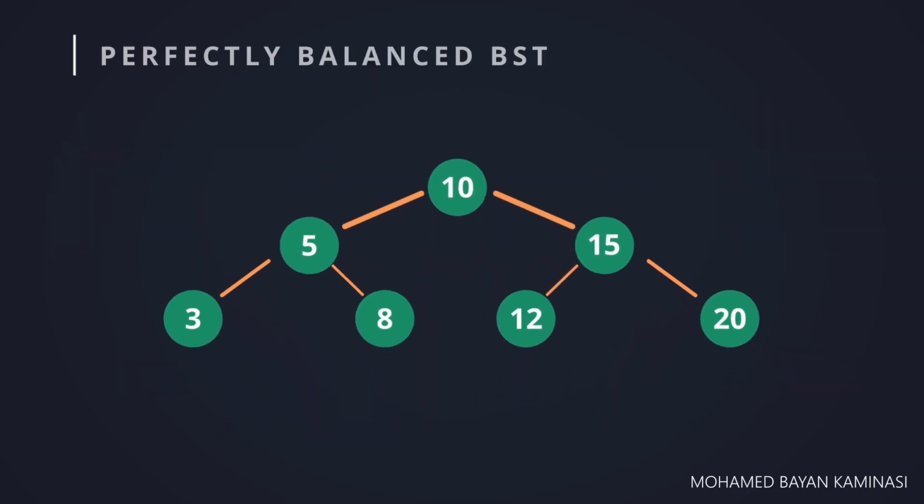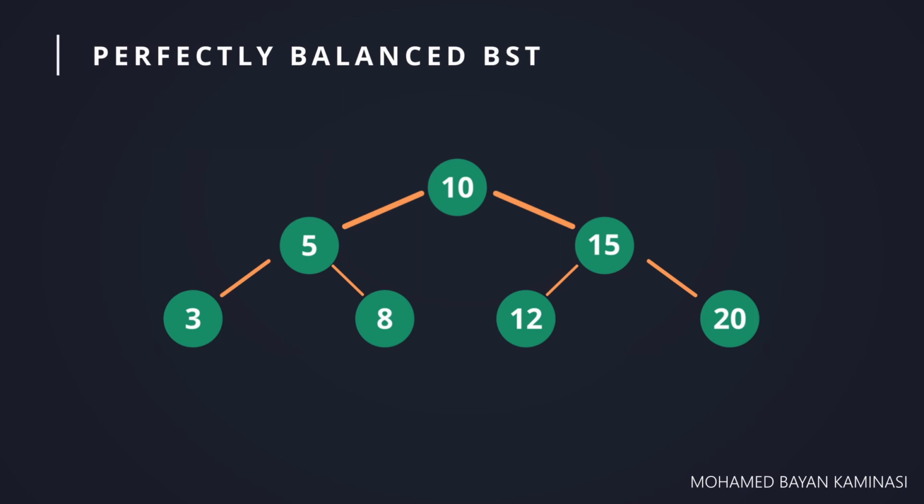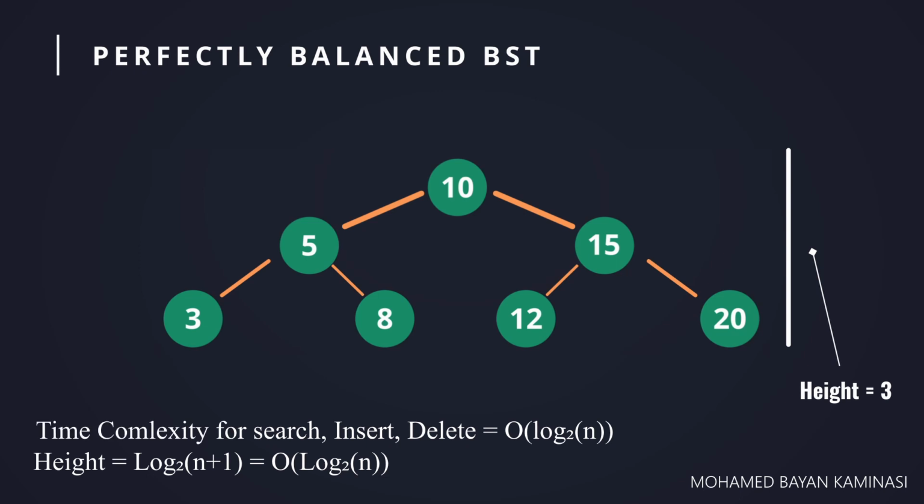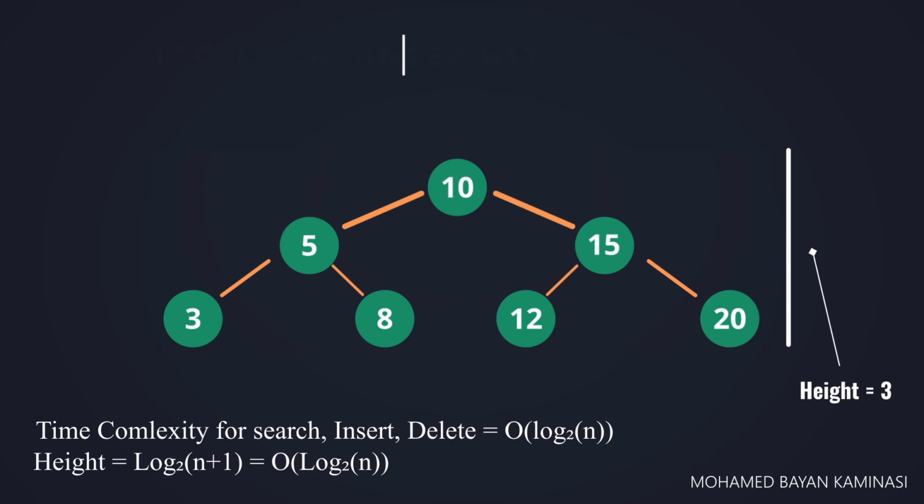A perfectly balanced binary tree, also known as a complete binary tree, is a tree in which all levels are fully filled, except possibly for the last level, which is filled from left to right. This structure ensures the tree maintains balance, optimizing search operations. The height of a balanced binary search tree is logarithmic in relation to the number of nodes, resulting in a time complexity of big O of log n for operations such as insertion, deletion, and search, where n is the number of nodes in that tree.